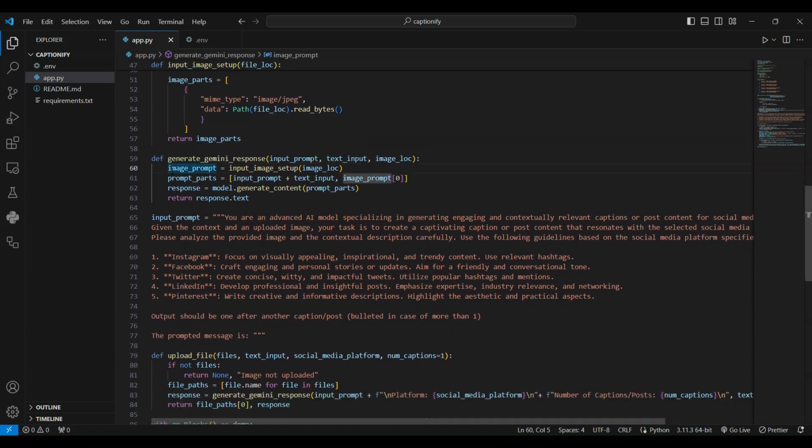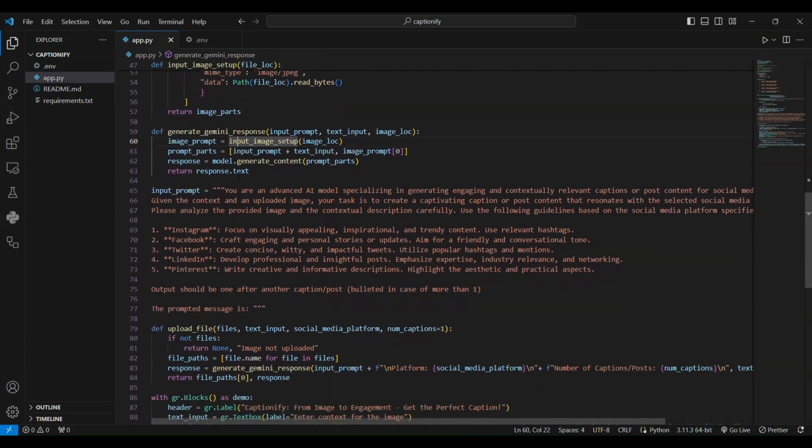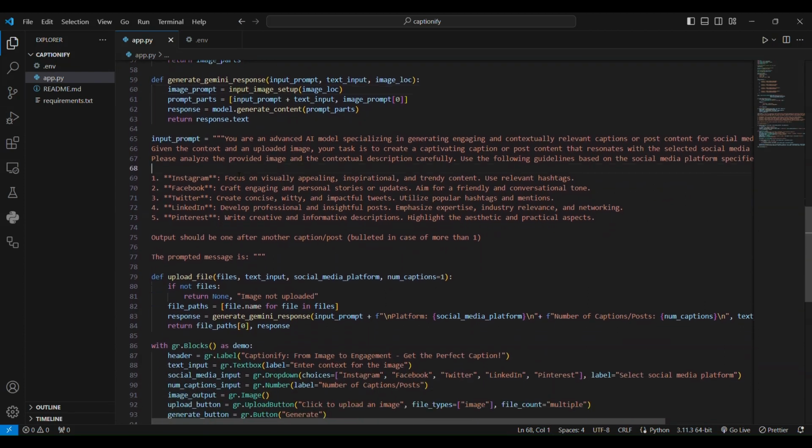Another place is this definition, generate Gemini response. I'll get to this once we see the input. Now I'm also defining an input prompt. I'm giving a base prompt, which you can tailor depending on your particular use case.